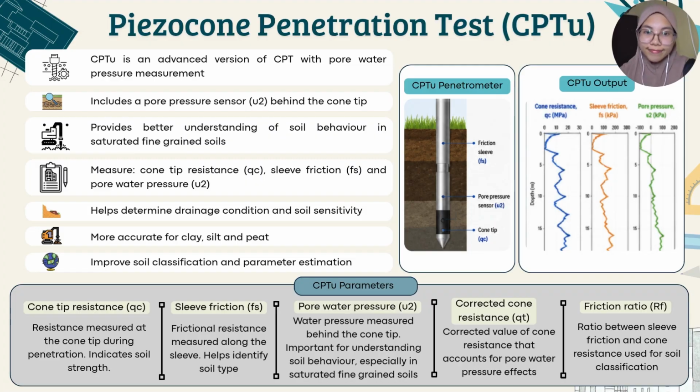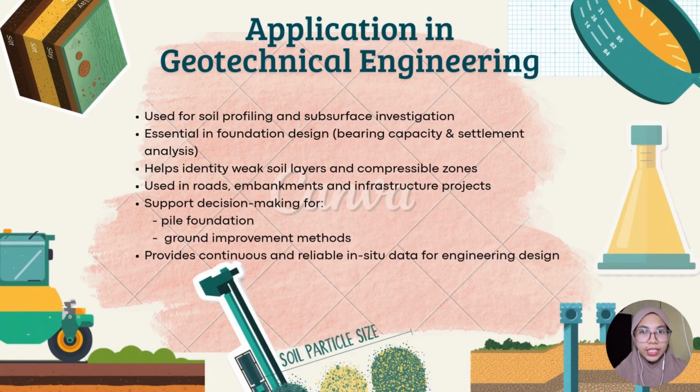We move to the application of CPT and CPTU in geotechnical engineering. CPT and CPTU are widely used for soil profiling and subsurface investigation. These tests provide continuous soil data with depth, which helps engineers identify different soil layers such as clay, sand, silt, and peat. One of the main applications is in foundation design.